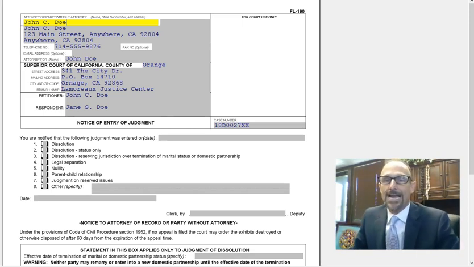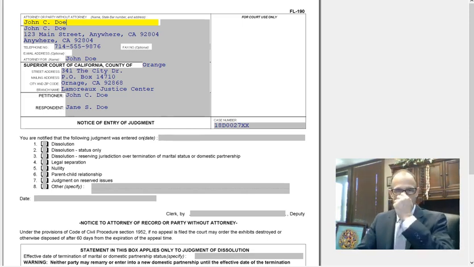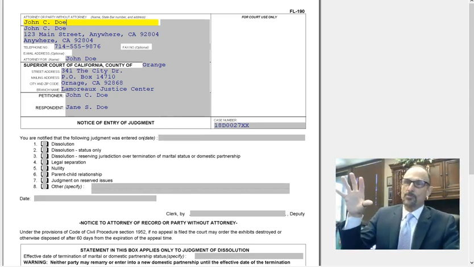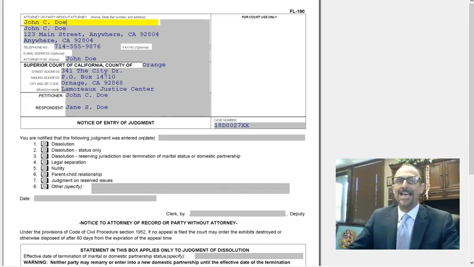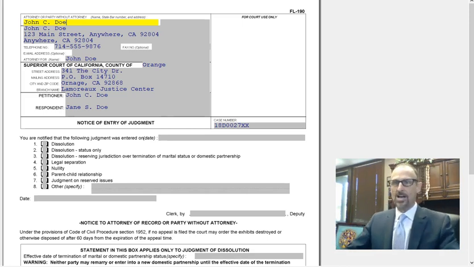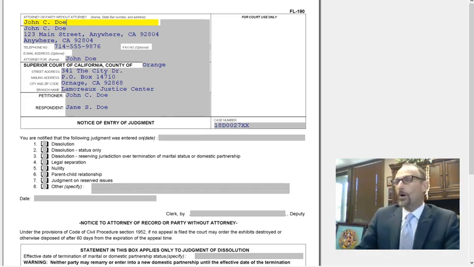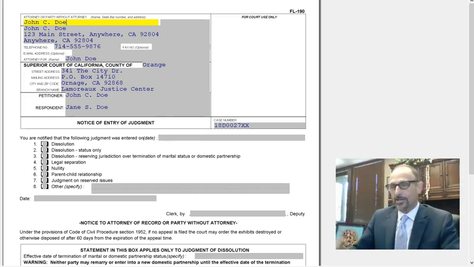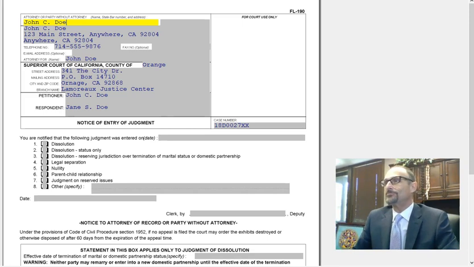It's an FL190. Real easy to fill out. The purpose of this form is at the end of your divorce or your nullity or your legal separation or whatever your case is, once it gets filed with the court, the clerk is going to send this back to you.